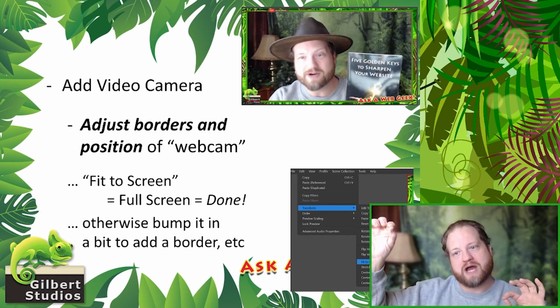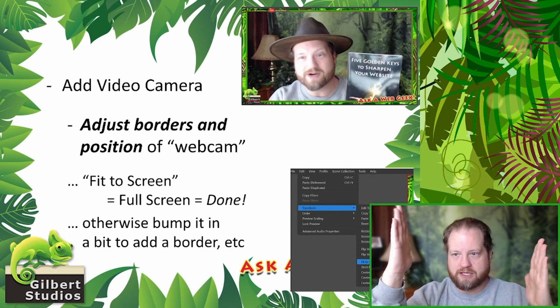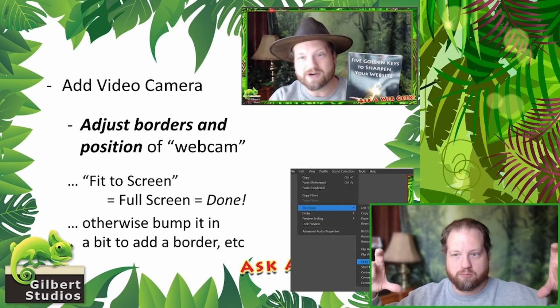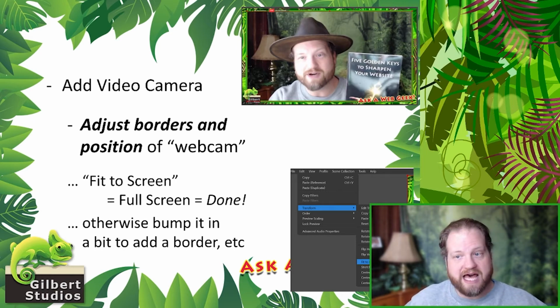Or you could drag in the corners of that webcam just a little bit so that you have room to add a border and a background. Up to you. So you choose now which way you want to do it. And yes, you can have multiple scenes. You can have multiple ways of setting this up. Totally up to you. I want to give you information without giving you too much information, right? So I'm trying to ride that fence.